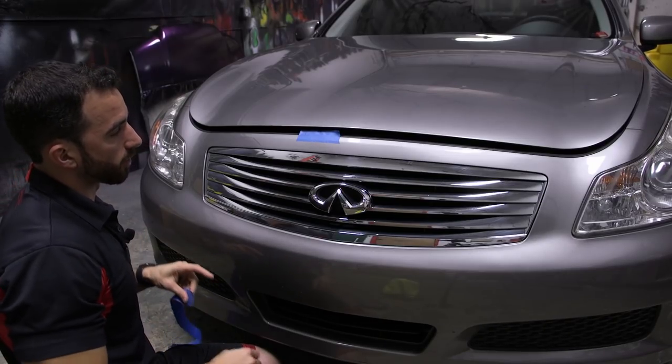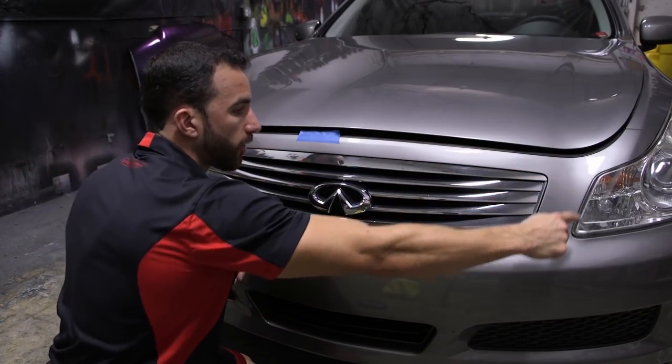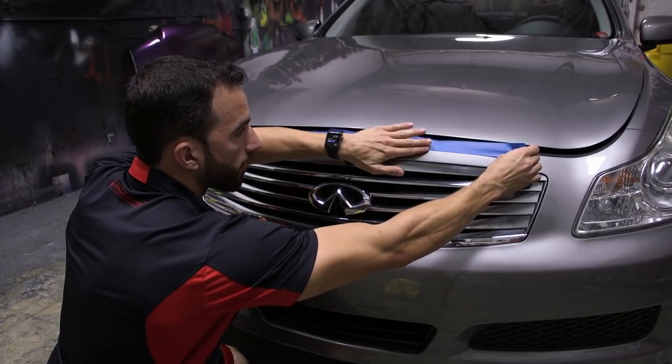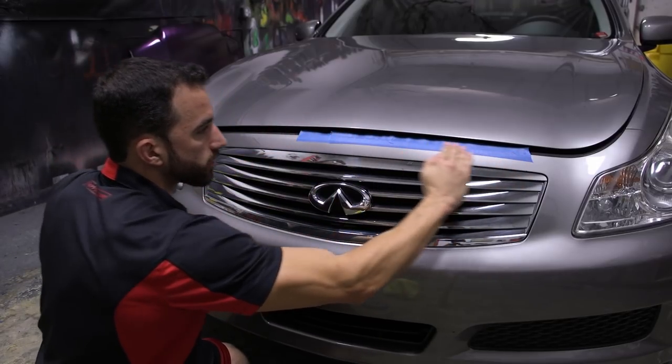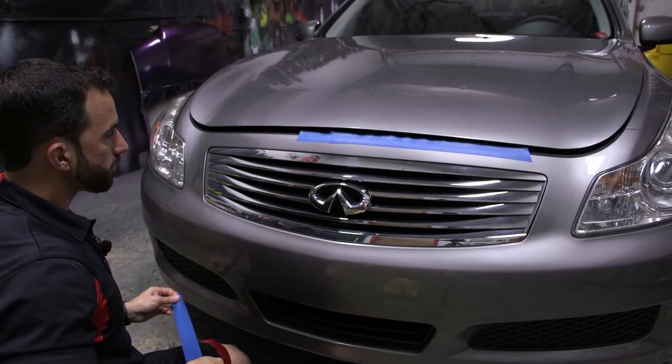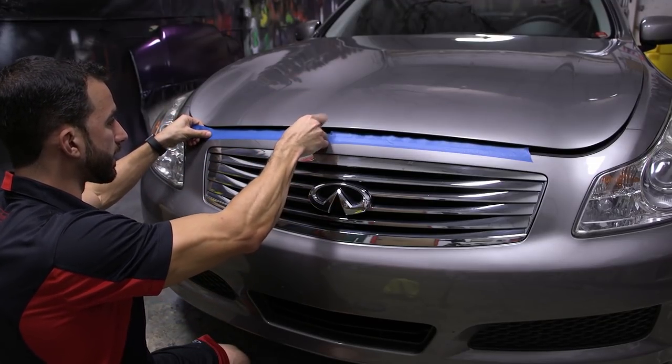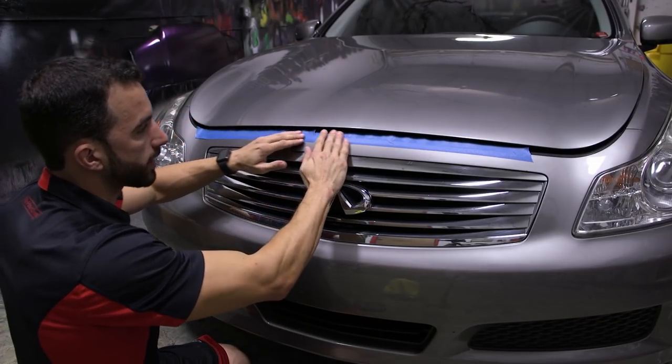So what we're going to do is bring the masking back about 1.5 to 2 inches away from the area that we're going to be dipping. So all the way around this grill, you're going to see the masking tape backed off about 1 or 2 inches all the way around. Now you might ask, if you've never used dip before, why we would do that. And again, that's because the dip is going to cut itself.